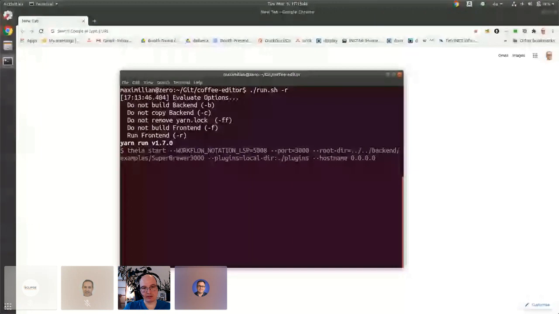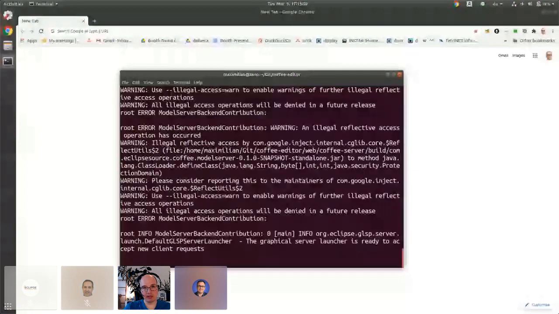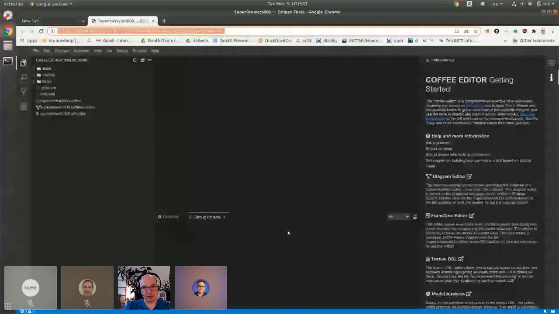And this is going to fire up Theia, because everything we see here is based on Theia. And this is what we get. So we get a browser-based IDE. On the left-hand side, we have an Explorer view that shows the contents of my current workspace.